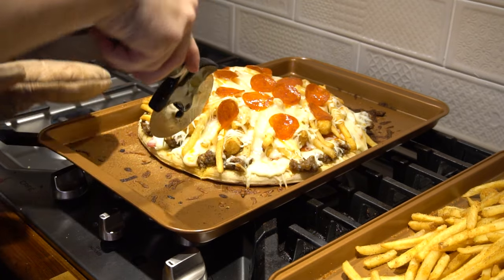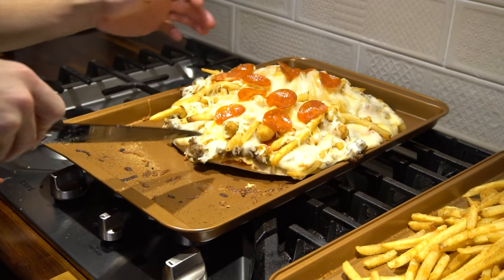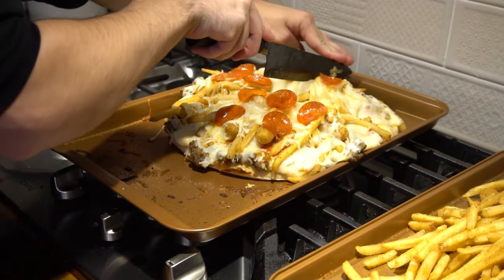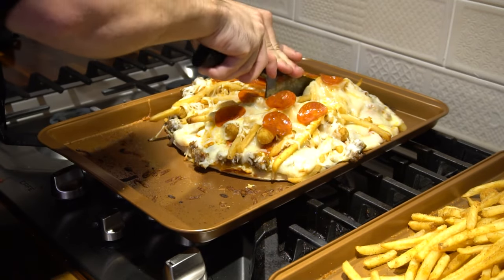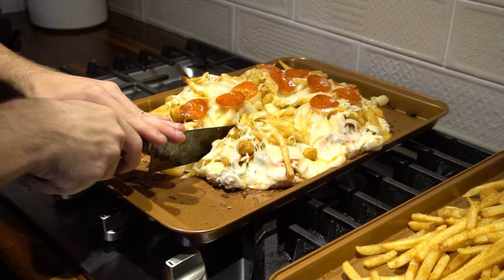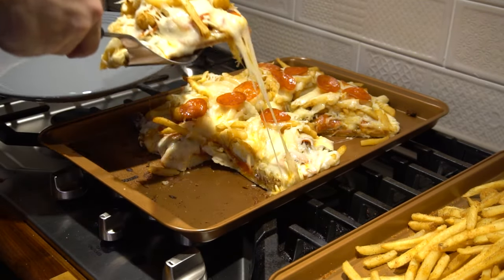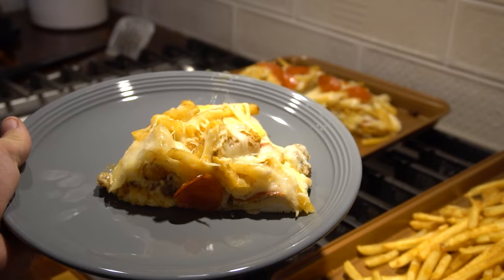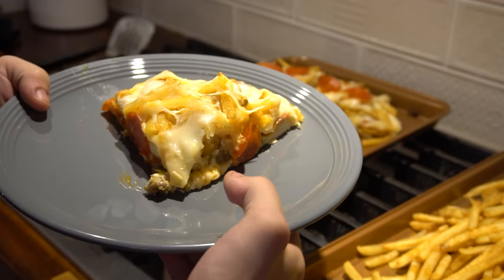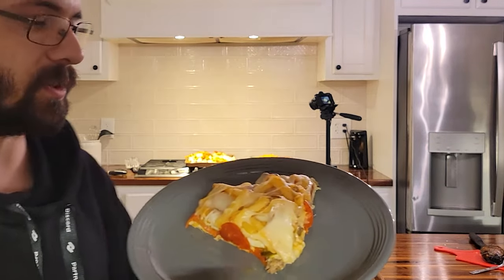The pizza cutter is not gonna handle it. You're gonna need to get yourself a big boy knife and cut this thing like a chef. I'm following the mozzarella sticks we put in there as a guide for cutting. This thing is like if you microwaved a Nokia phone and it became sentient. Now we just take our spatula and scoop up a piece that's hopefully cut all the way through. That cheese is stretchy — that's good. And there you have it — one finished stoner pizza slice. It looks like a cake. This thing looks absolutely dangerous.